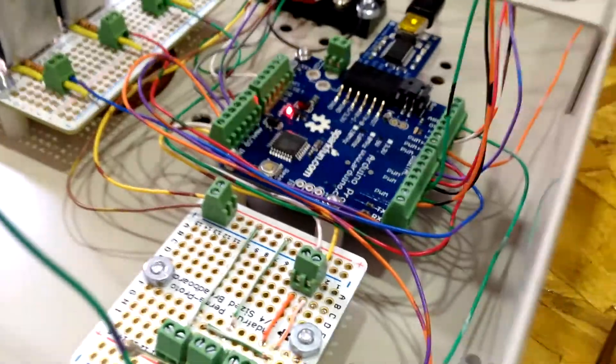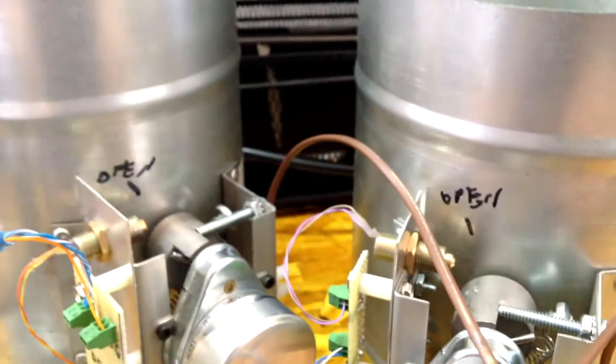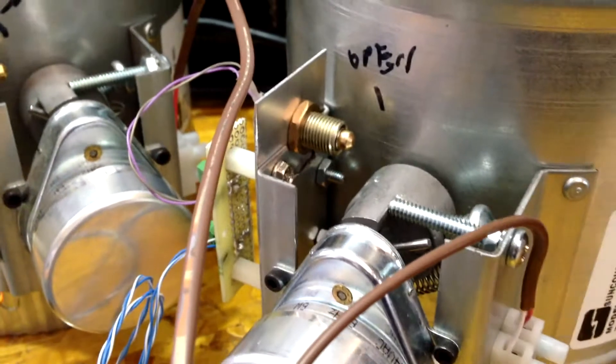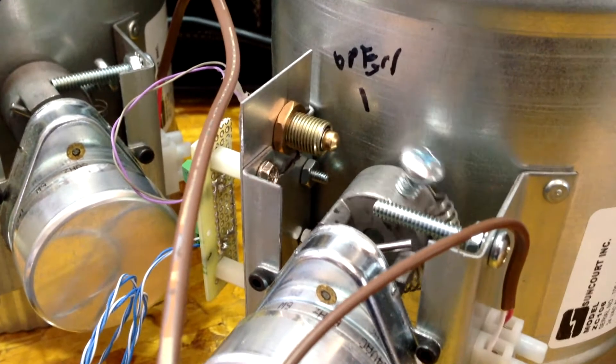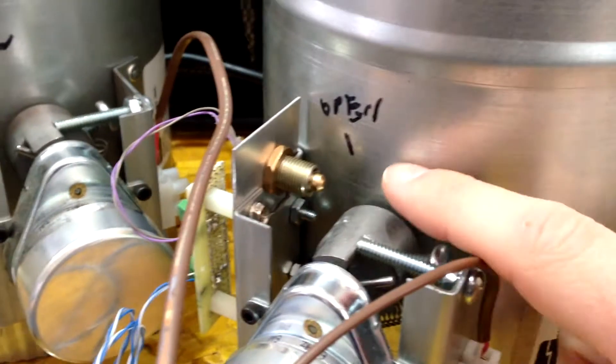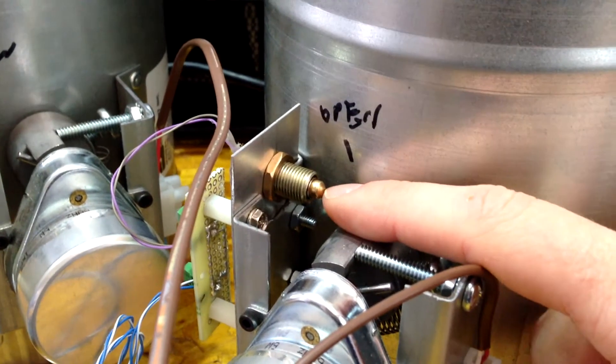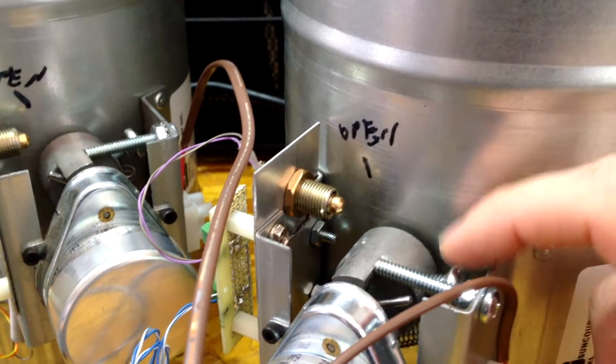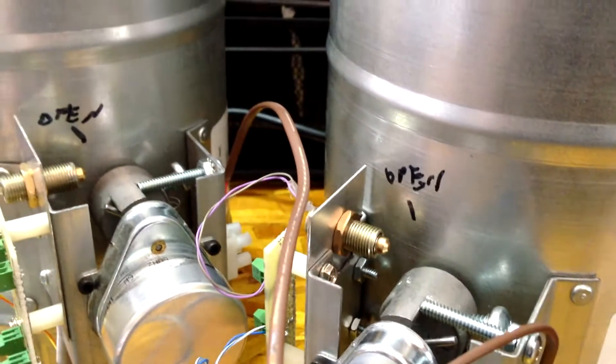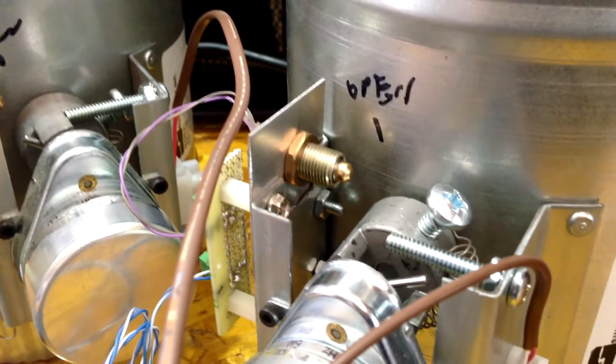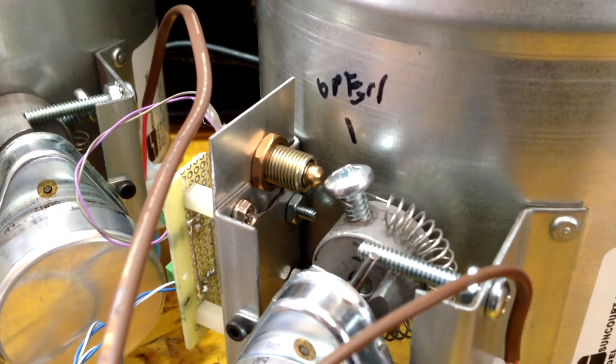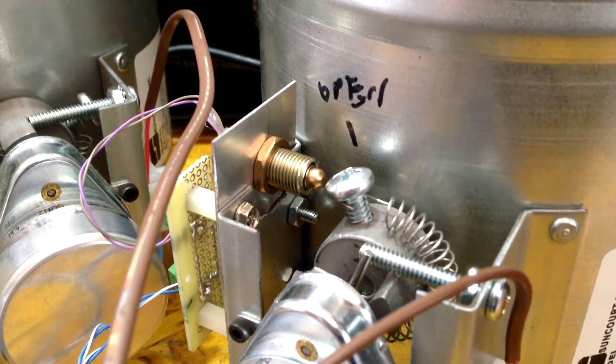So what happens is, as I'm sure you've gathered by now, is that these reed switches are cool, because they'll activate either with a magnet, or if there's a ferrous metal that comes near it, comes within its range. And so what happens is, there's a click, and it's pretty audible, but I don't know if I'll be able to hear it or not.